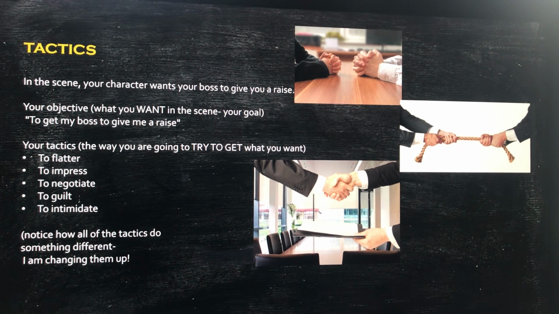I have to try a bunch of different things because that's tough. Nobody wants to part with money. So what am I going to do to my boss to try to get what I want, to try to get my objective met, which is get my boss to give me a raise? Well, I might flatter my boss. Everybody tries this at first, right? You're a great boss. I love working here. This is my dream job. And they say thank you, and that's not getting you any closer to what it is you need.